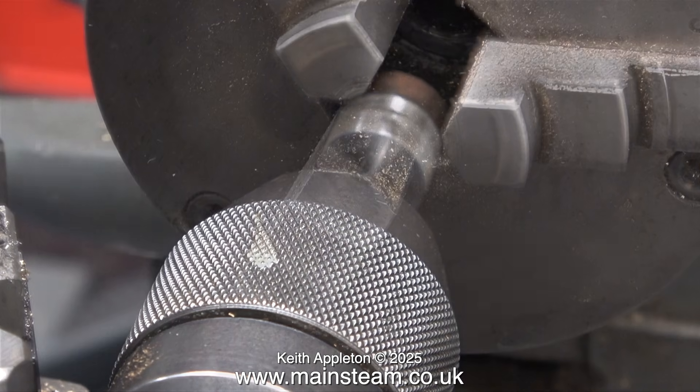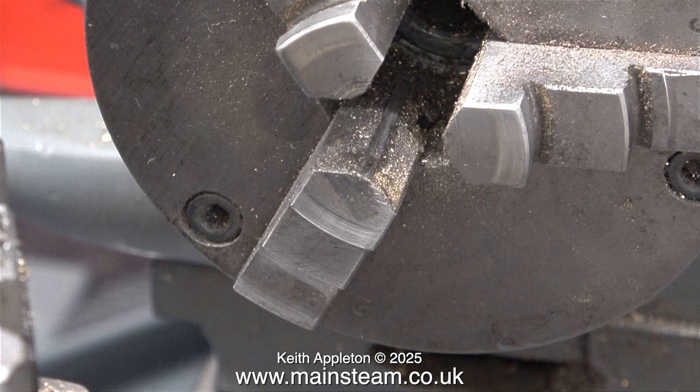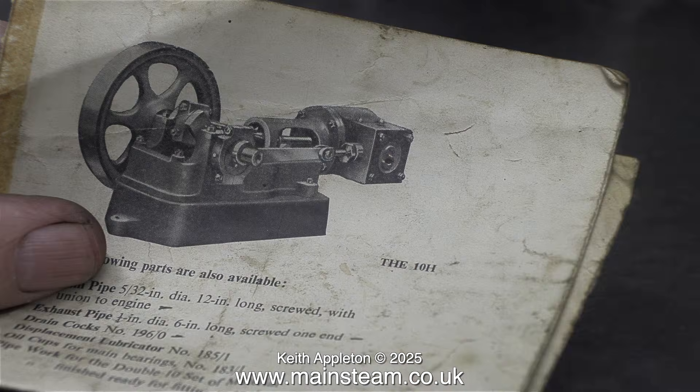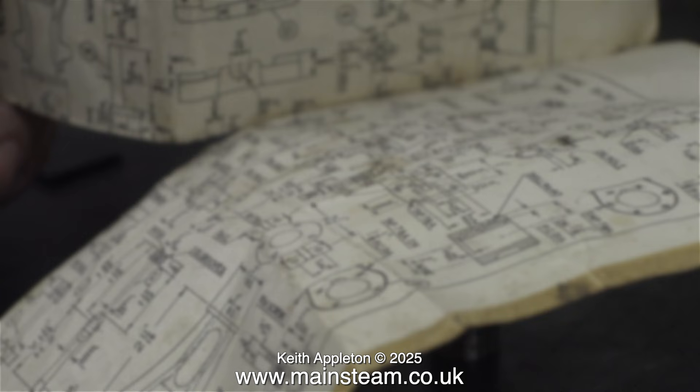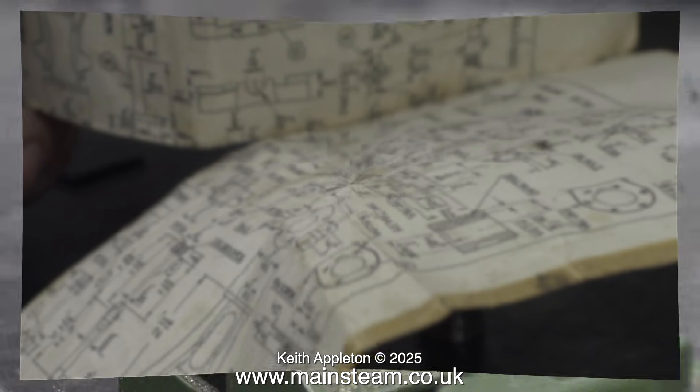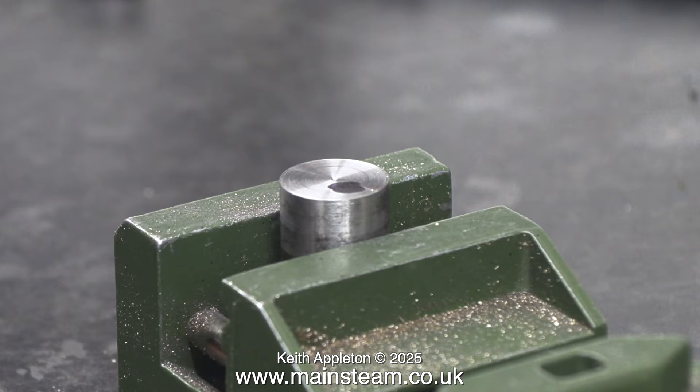What I'm doing at the moment is making the centre point in the eccentric blank a little bit deeper. Before I go any further, I think it's time to consult the drawing. I can't show you the sheet of drawings as they are copyright material, so I've blurred out the image. Here I'm looking at the drawing, and what I've done using a Sharpie felt-tip pen is made a mark approximately 3/32 from the centre.